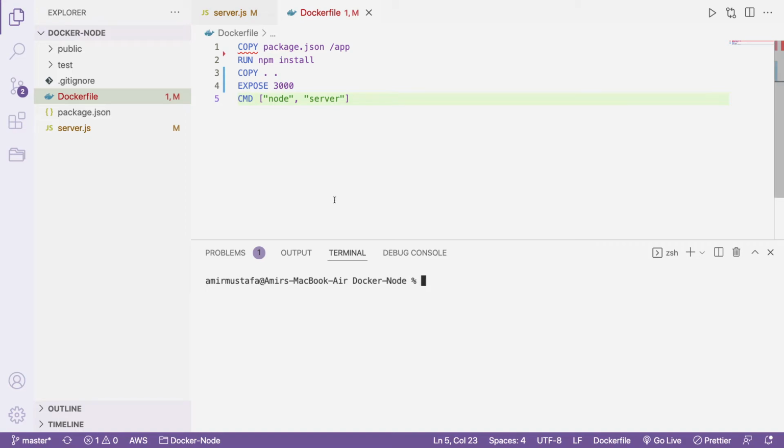The first thing to note is to run docker or docker help here. Let's better run docker version. So this is the latest version, 20.10. This is the version we are using, and we should make sure that Docker is installed and running.